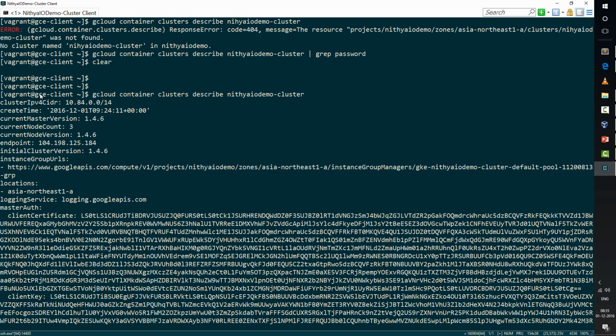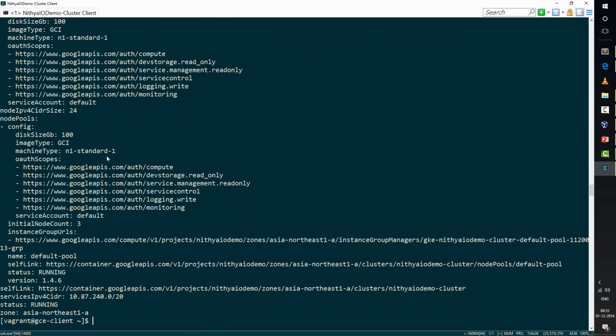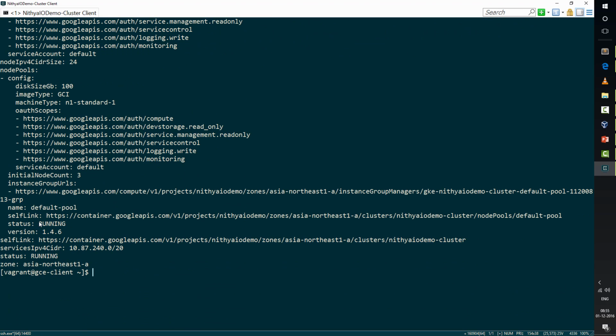So here, you can see what our cluster CIDR block is and what time the cluster was created. What is the endpoint? This is an important thing which we need now. And what is the username and password to access the dashboard? It also has multiple other pieces of information. As of now, the cluster is running. And what version of the Kubernetes binary we are using, and which data center we have hosted our cluster in, Asia Northeast 1A.